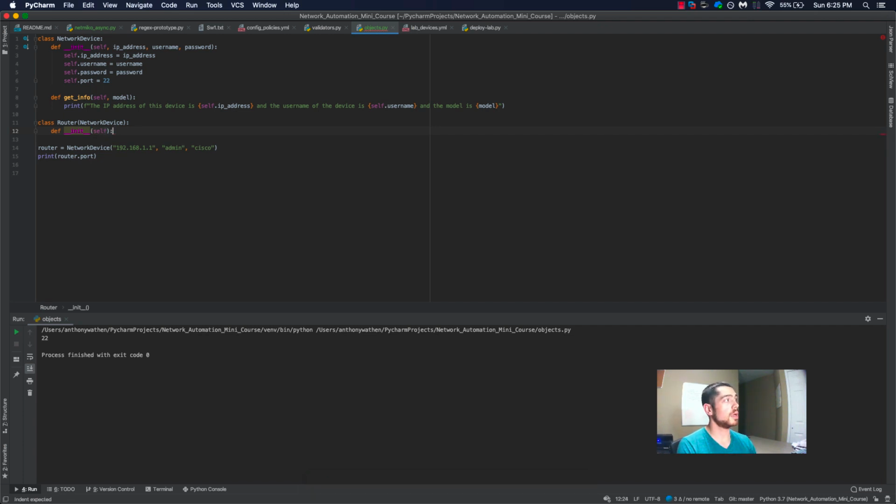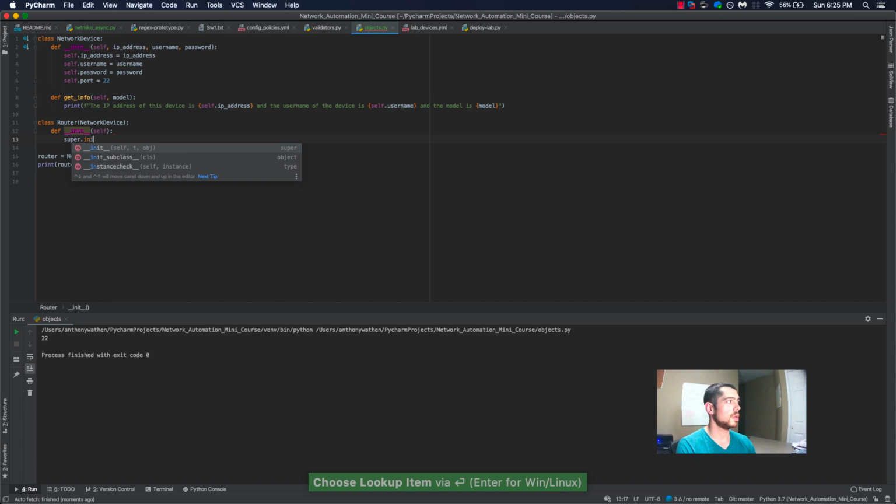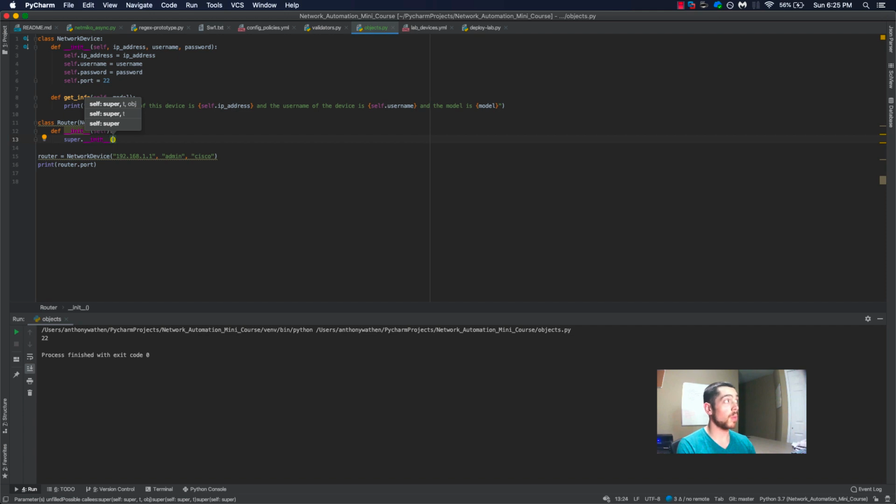And then once we do the initialize, the next thing we have to do is initialize each of the attributes that we want. So you're going to have IP address, username, and password. And after you do that, notice here that this thing is grayed out. The reason is that you need to include your parentheses here. Once you do that, we're going to run this.